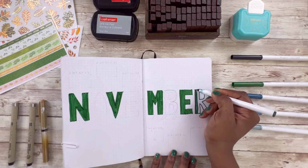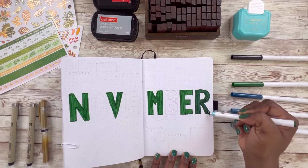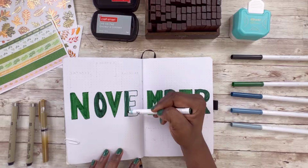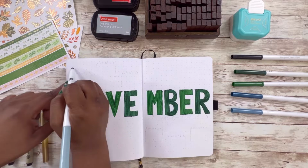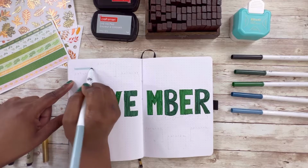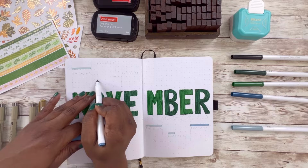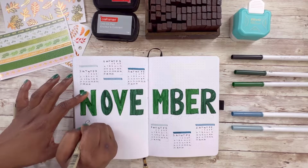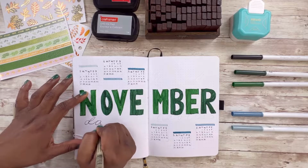My color scheme for my markers, I'm going to try to match the colors of the washi tape that I've been using. So I've just been using some light bluish grays and then some dark greens, and I'm also using a black. So I'm going to be tracking 6 different habits this month. I did not fill them in yet because I just like to fill them in when I'm done recording after I've taken all of my pictures and things like that.